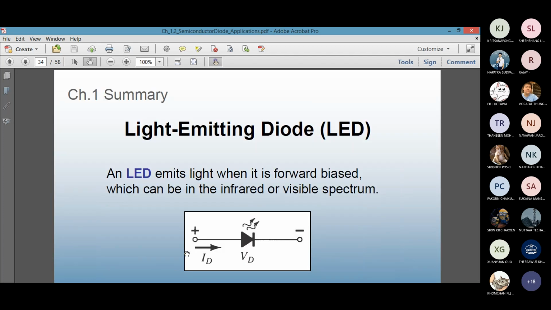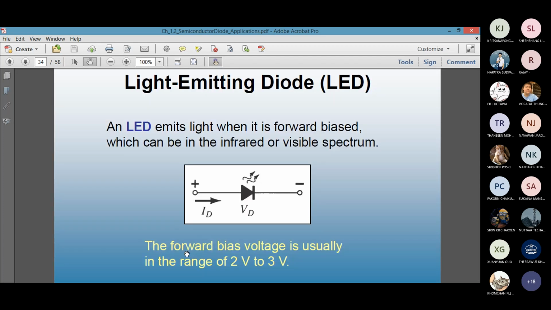The second type, LED. LED has a special symbol, as you can see. There are two curved arrows. Once the LED has enough voltage for forward biasing, what happens? You will have the light on. There are so many different types of LEDs that you can find. So there is no fixed color. You can have red, white, blue, orange, so many of them.